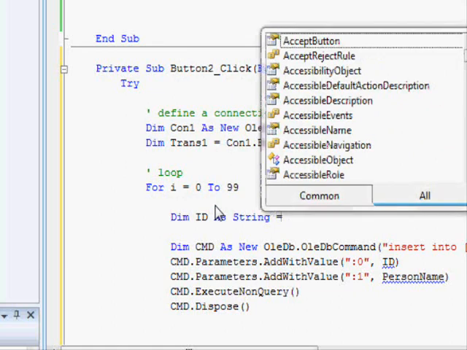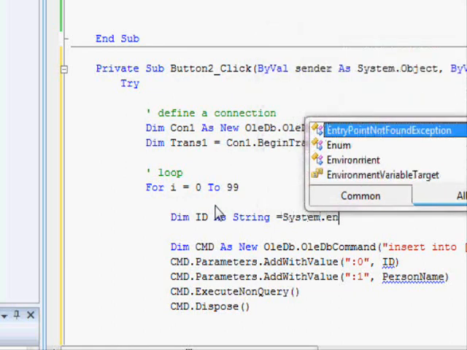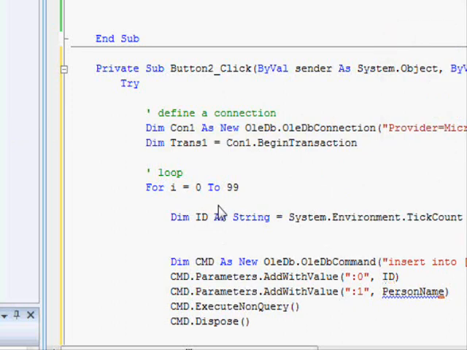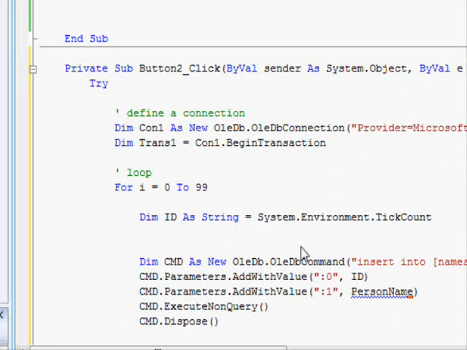Dim ID as string equal System dot Environment dot TickCount. Usually this represents the timer of the computer, and because of that it's gonna increase all the time, so it will be like generating a random key, and it will be a number, so no problem, I guess, with that. We're gonna see if this will work or not.